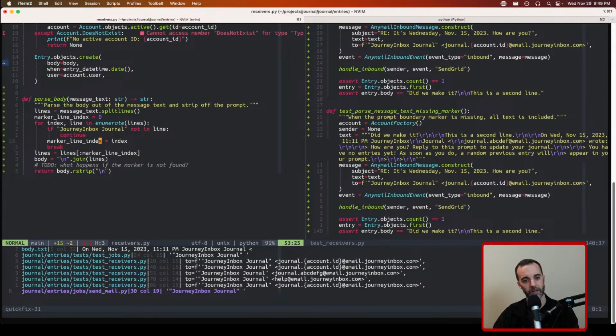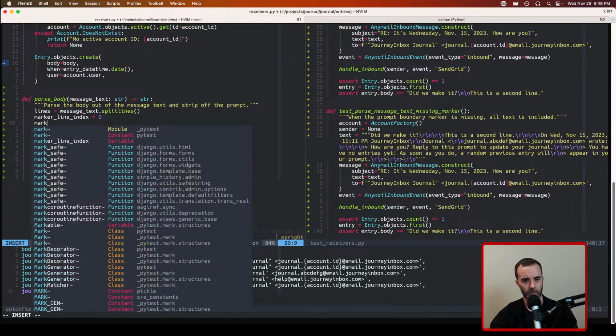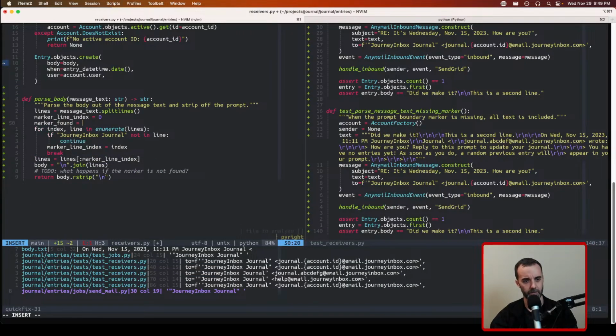So the behavior that I want is, if you didn't find it at all, we've got to do something different. So here, where should we put this? We'll put a Boolean in here. Marker found equals false.